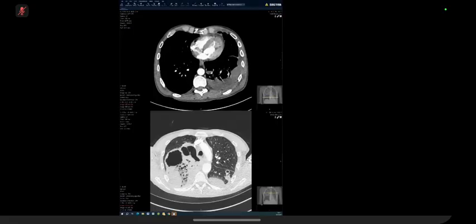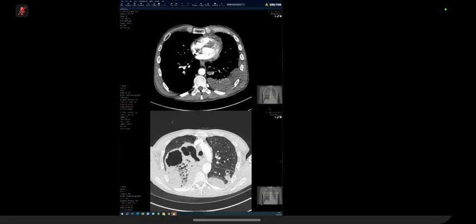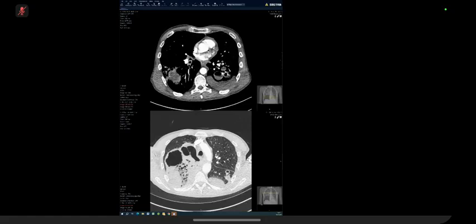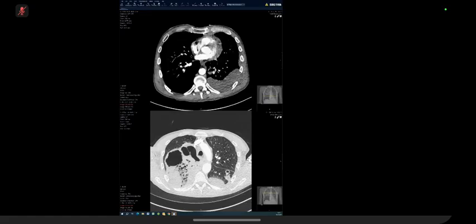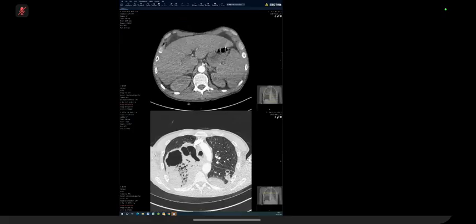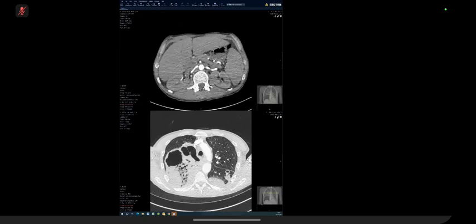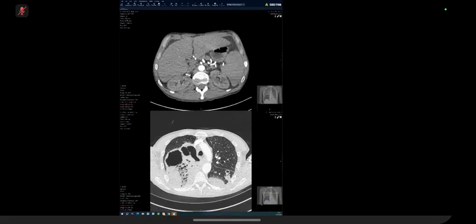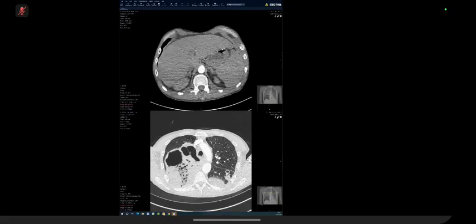I can see that there is opacity in the left lung. That one that you were scrolling over. I just want to exclude that there is any communication with the abdominal cavity. This can be pleural effusion. This is away from the spleen and the kidney. So this one is pleural effusion.